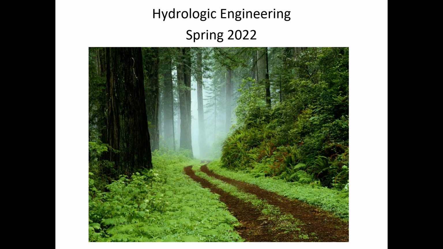So this picture, I don't know where that is. It looks maybe like the Pacific Northwest to me, Oregon or Washington maybe. But I like it because it's so lush and vegetated, and I wonder what's at the end of that path. I want to go explore that because it looks like a really beautiful watershed.